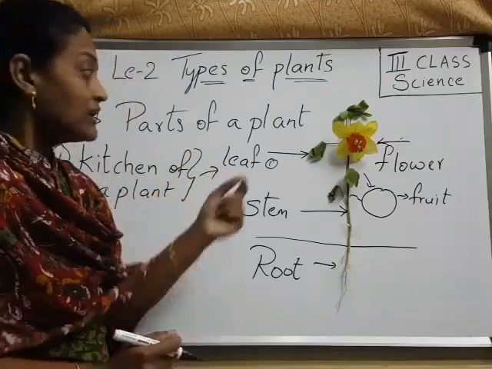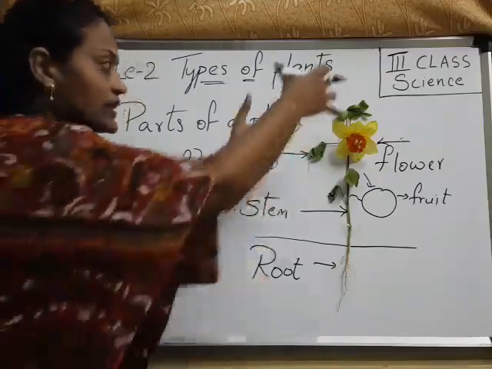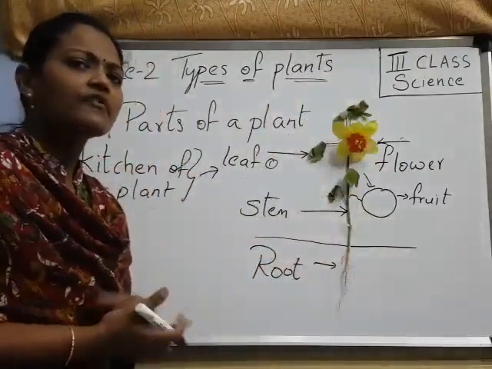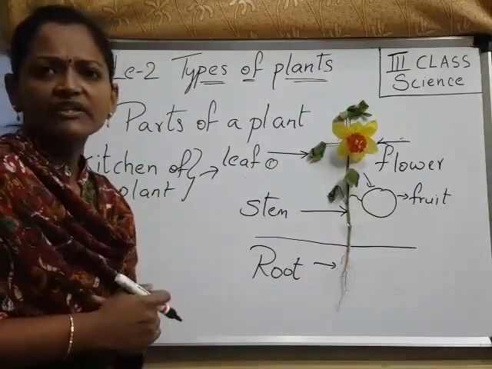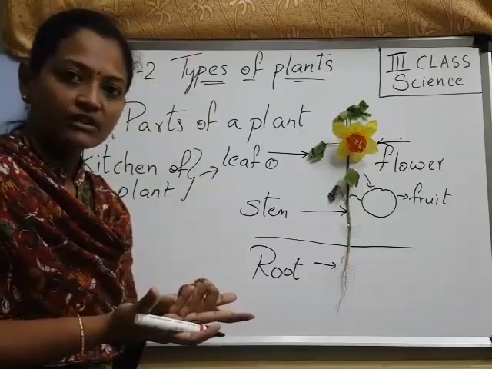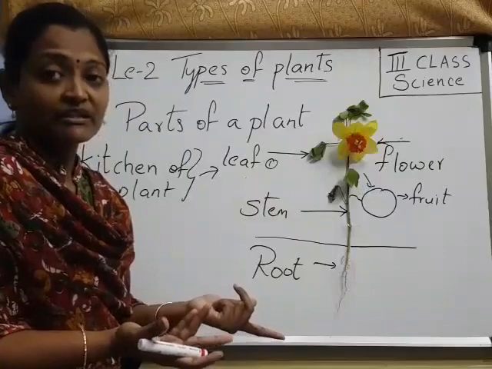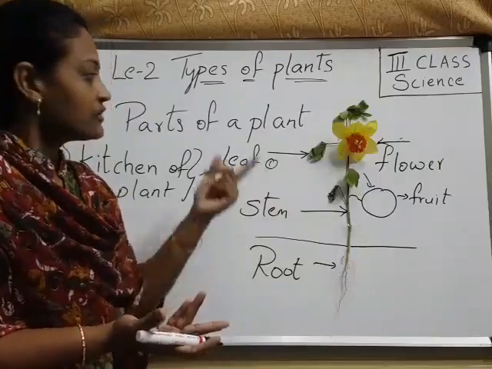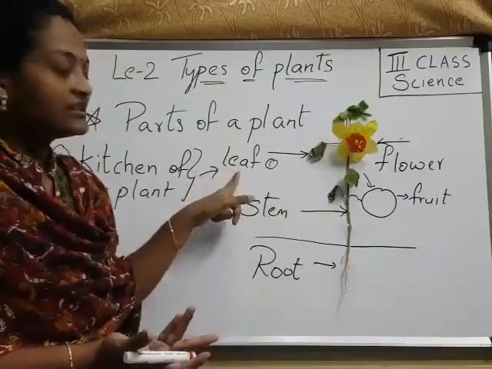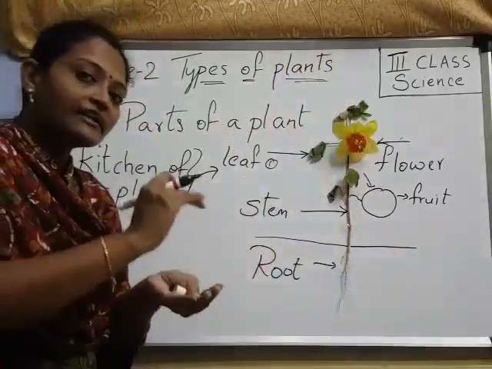Why? Do you know? In the leaf only, the leaf prepares food for the whole plant to grow. How does the plant grow, tell me? Without food, how does it grow? Everyone, say the living things need food to grow, right? Without food, they can't grow. Living things can't grow. Plant is also a living thing. You learned in the previous class, right? In the first lesson you learned, right? So plant is also a living thing. How does it grow then? Because here the leaf prepares food for the whole plant, so that it grows.